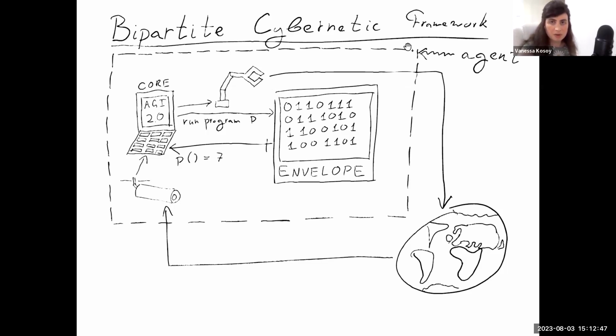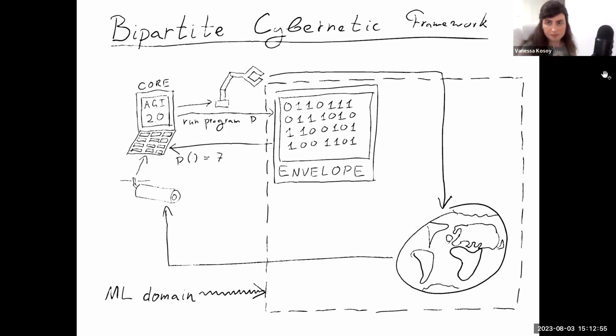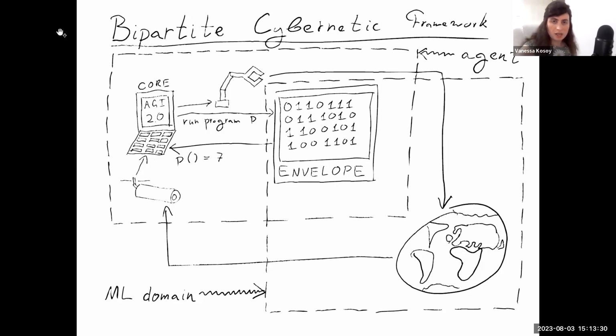This whole system can be regarded as the agent which interacts with an environment. But on the other hand, this entire system, the environment together with the envelope, can be regarded as the domain of the machine learning. So the machine learning algorithm running inside the core is not just building a model of the world, it's also building a model of this envelope. And the envelope is just a stand-in for abstract computational facts like 2 + 2 = 4, which we can also learn using this learning algorithm. Notably, those two things overlap. The fact that they overlap means that in some sense our agent is capable of introspection. It's capable of looking into some part of itself.